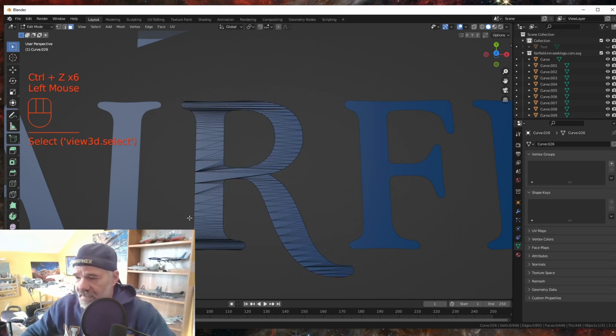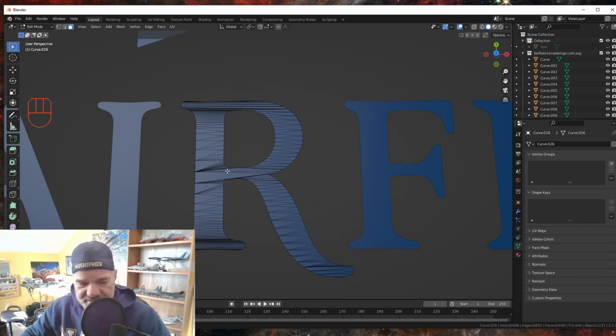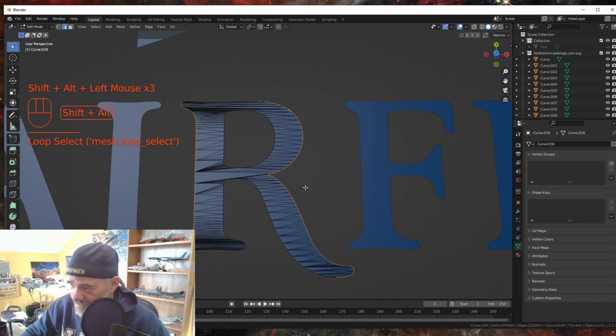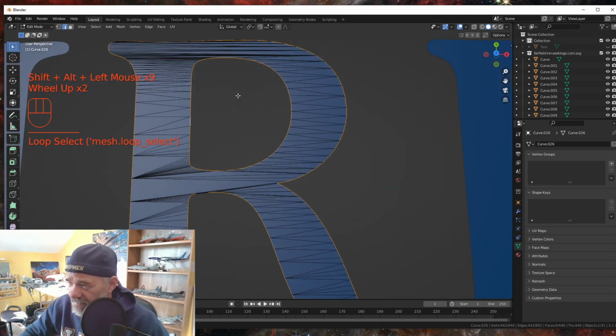Another way to do that is with the R selected. In this particular case, I'm going to make sure I'm on edge select and hit the Alt key. Notice that it selects this edge loop around the R. Now, they're not all connected, just because of the way this monster was created, but we are getting close.